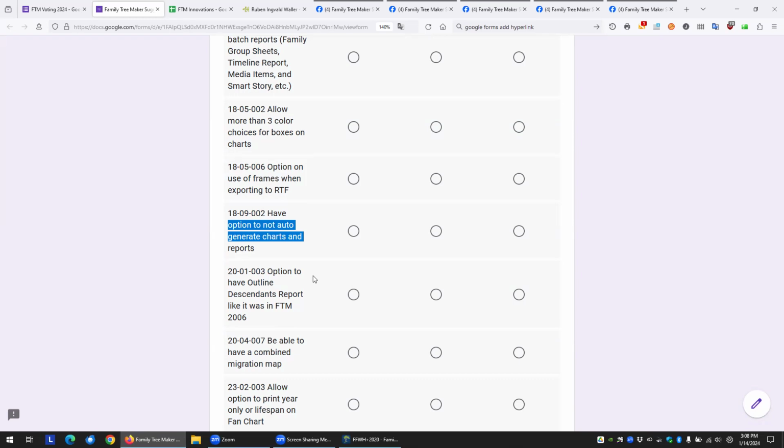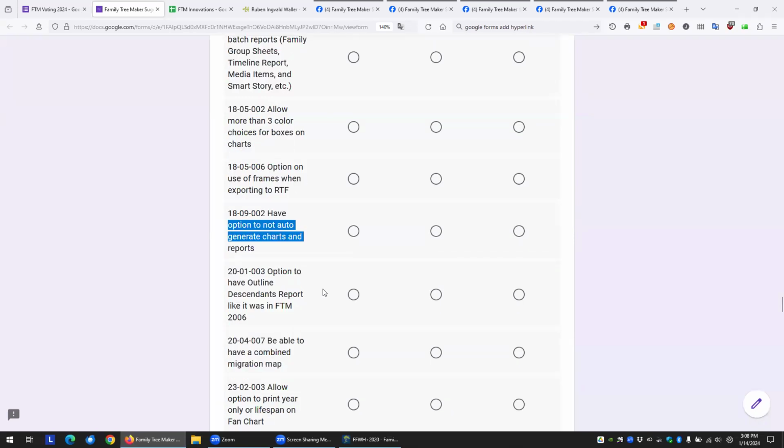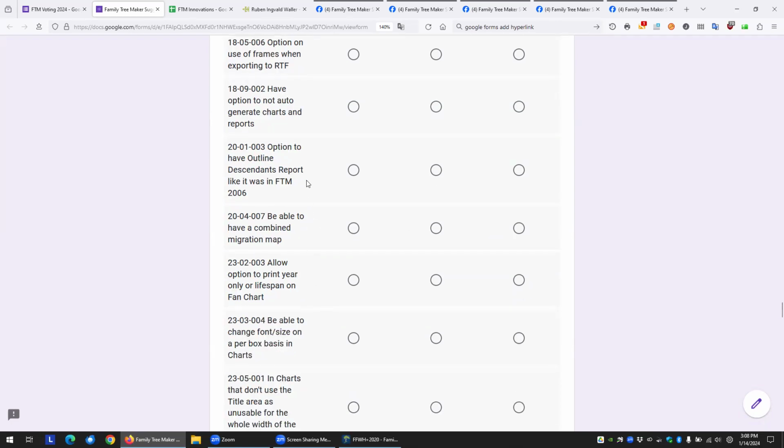Then you can see, well, because they aren't a descendant, but a lot of people still like that option. And I believe in the narrative reports, it will say that, like they married so and so, parents are so and so.